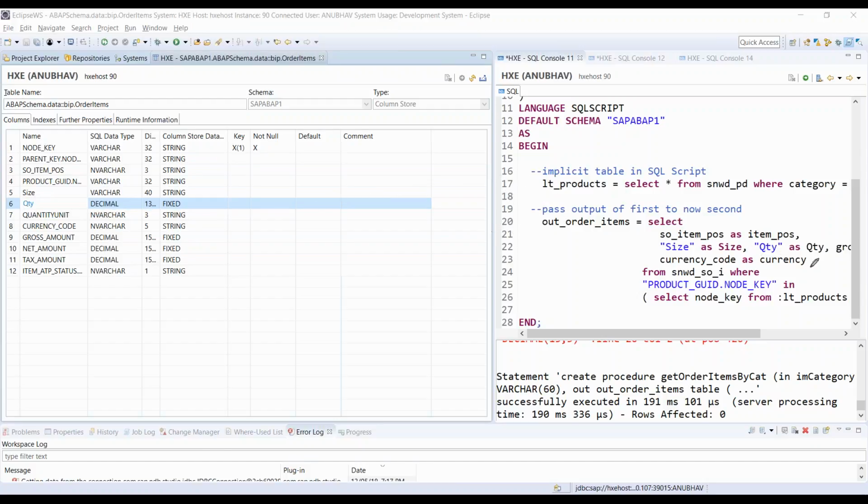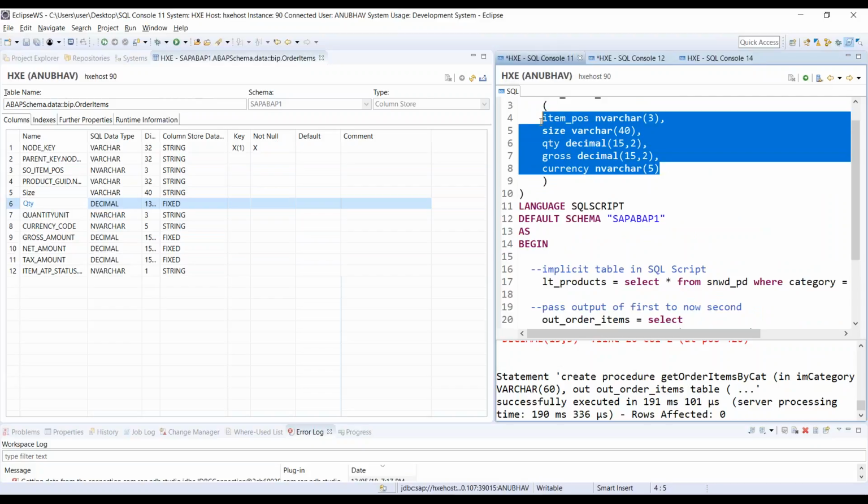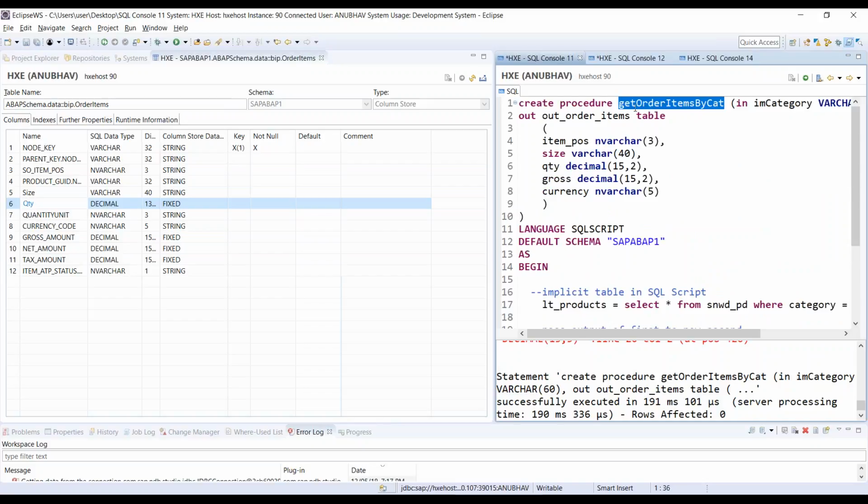Now, coming to the next point. The next point is you had put in the table type this QTY in small. Doesn't matter, because for any table type you create, can you tell me what will happen when you create a procedure with some name? Will this procedure be created case sensitive? Yesterday I told you this. What will happen when you create a procedure? How does the database persist this procedure? What does the database do to this procedure? Caps lock, right? It converts it to uppercase.